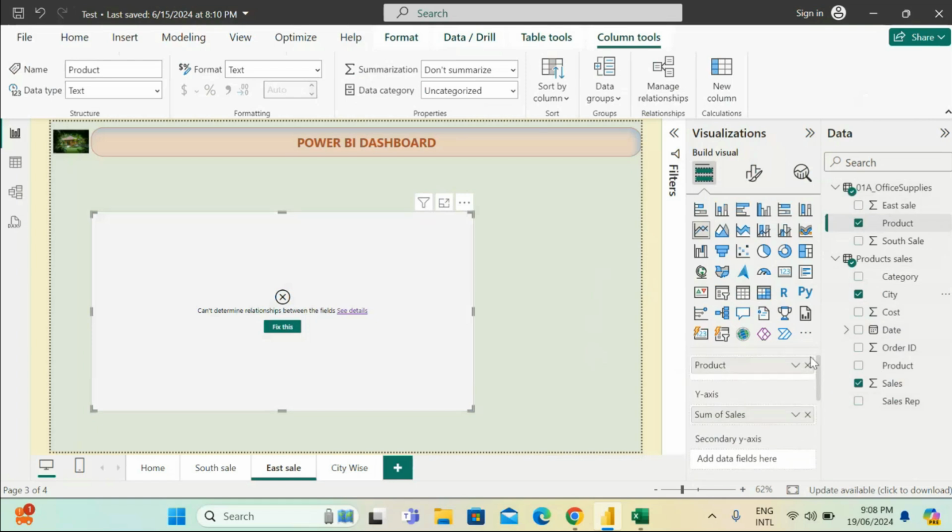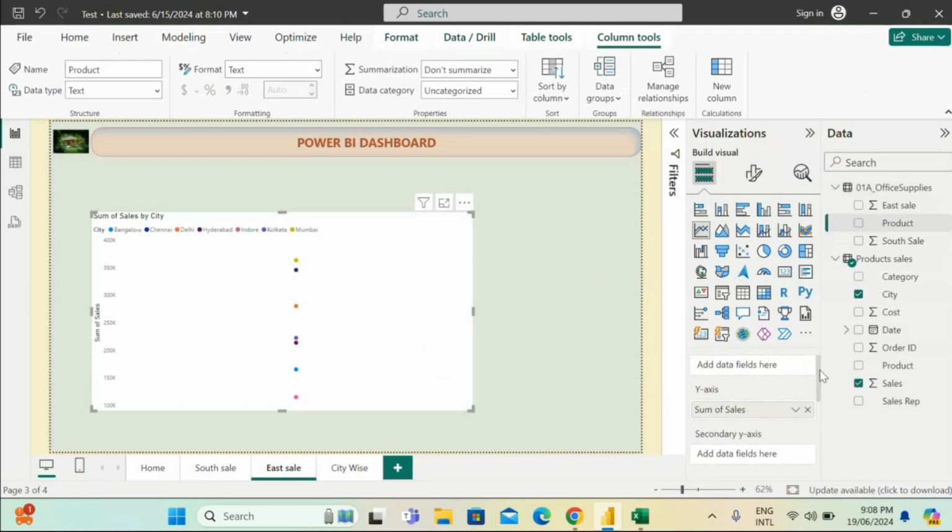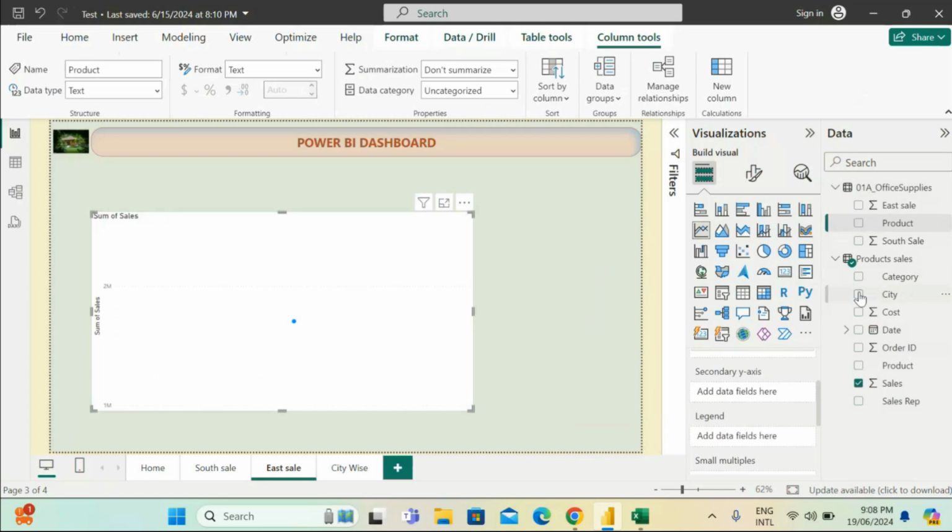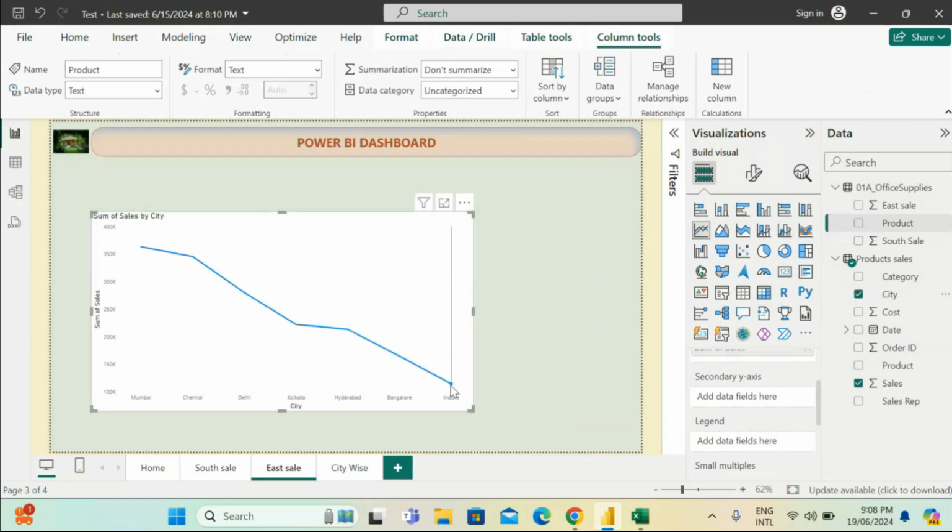Maybe I replaced it wrongly. Okay, now it should be like this. So Indore is very low. Bangalore is standing here, Hyderabad is standing here, and Kolkata is standing here. Likewise, we can understand easily. So Mumbai has the highest sale, and Chennai has the highest sale.